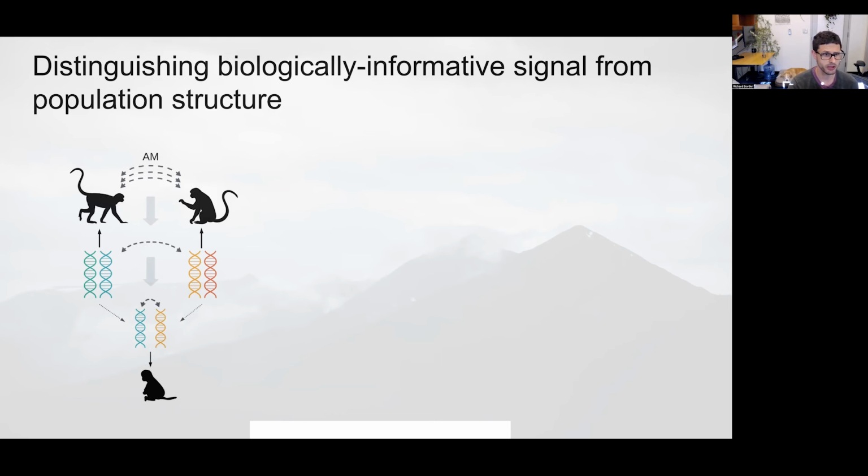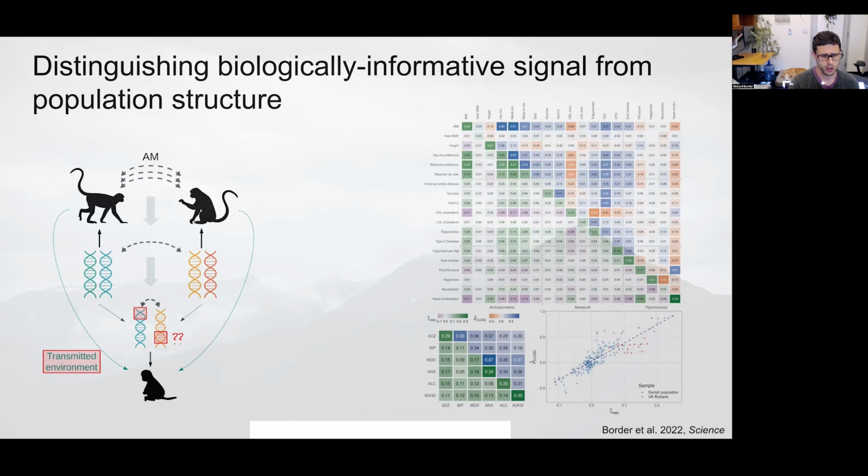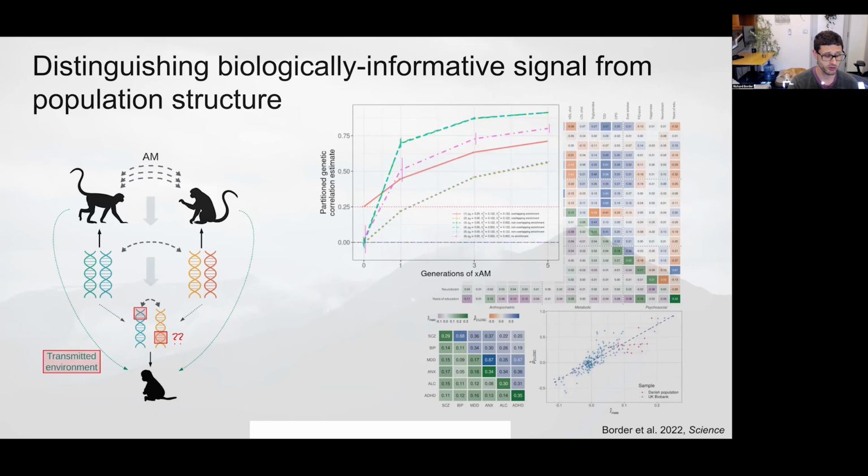And genes aren't the only thing parents pass on. They'll also pass down environmental factors through the rearing environment. And so if we want to understand the impact of any given gene, we're going to have to account for the fact that the gene might also be tagging distal parts of the genome that are related to the phenotype we're looking at through assortment, maybe not through biology, or both, as well as environmental factors. And so that makes it particularly hard to figure out what any particular gene is doing. And if we fail to account for this, we can get quite misleading results.